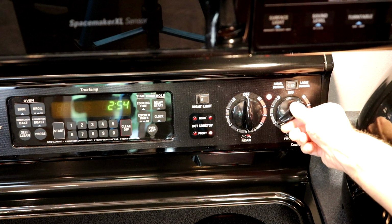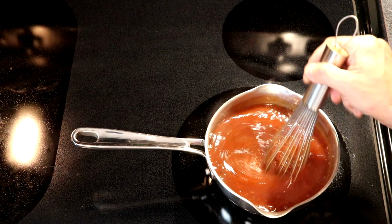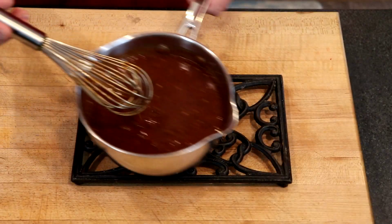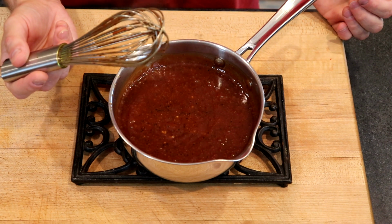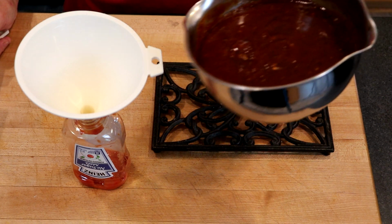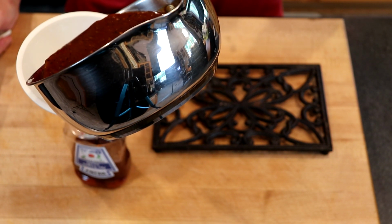So take the heat down to medium-low and continue to simmer for the next 15 minutes, stirring occasionally. Our sauce is done. Now we're just going to let it cool for at least a half an hour. Once cooled, you can transfer your barbecue sauce to a mason jar or a squirt bottle, like your old ketchup bottle.